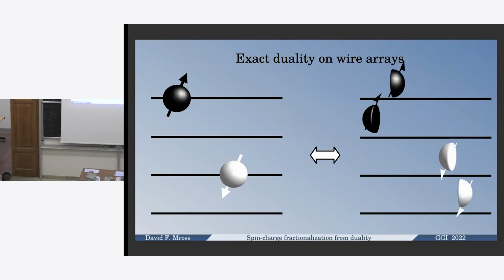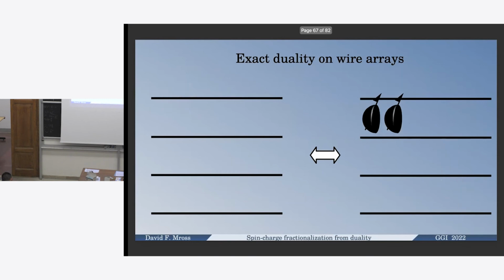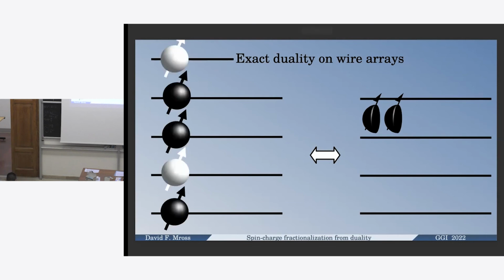The first step is again I go from these guys, my up boson, to these fractions, and maybe just for illustration, what does this mean? This object here, if you do two of these partons, is an object which would not be gauge invariant in the theory which I derived. It's an object that would carry gauge charge too. So it's not local, and it's also not even gauge invariant. I've chosen a gauge, so there's at least a unique way of transcribing it, but it's still non-local, and indeed this is what it looks like. It's some infinite string, which has a particle here, a hole here, and so on.